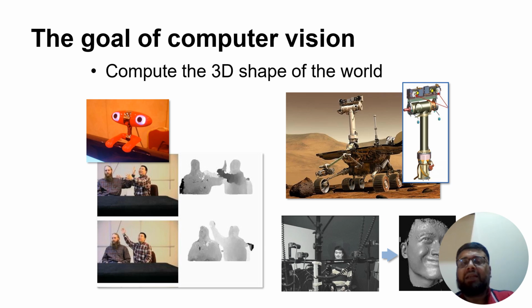It can compute 3D shapes of the world. For example, recognition, like object identification, or a scene within an image, in videos, recognition, detection. For example, if you see in the image, there can be a segmented image of two people in grayscale. This can easily identify what is inside the image.